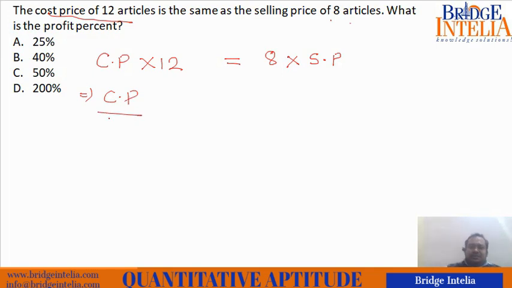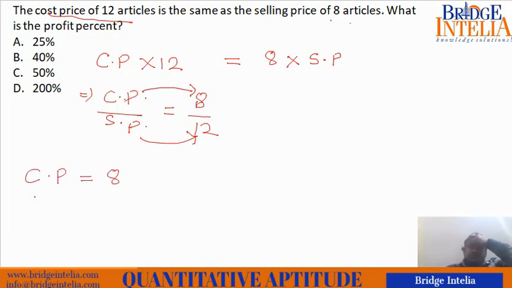So if you convert this into a fraction, you can say that cost price by selling price is equal to 8 by 12. So you can simply assume the cost price to be equal to 8 and selling price to be equal to 12. Who can stop you from assuming that? No concrete information is given in the question. Only the indicator is that cost price and selling price are in this ratio. So if they are in this ratio, you can easily assume them to be those very numbers. So what's the harm in assuming cost price to be equal to 8 and selling price to be equal to 12?